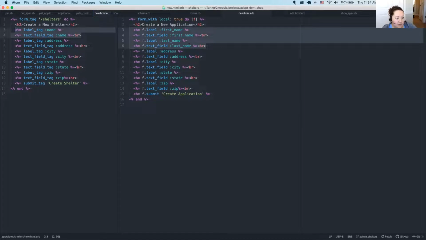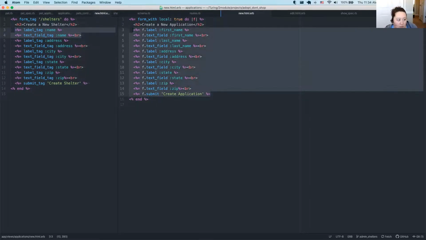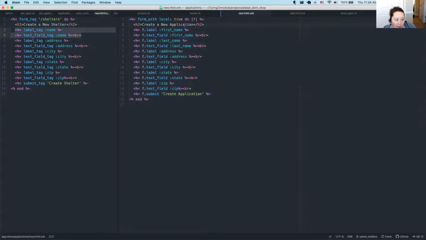But address and everything else is shared across the two. So does it make sense to create an address form that I can then share across shelter and application? Or just have a form where I extract all of these pieces out like a partial for applications and only use it on the new and the edit within applications?